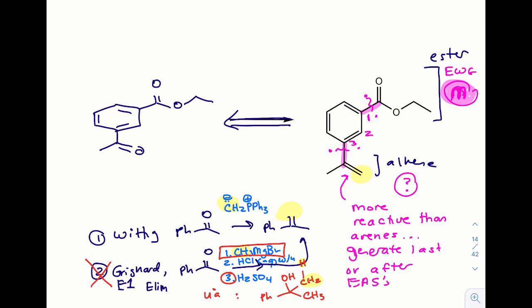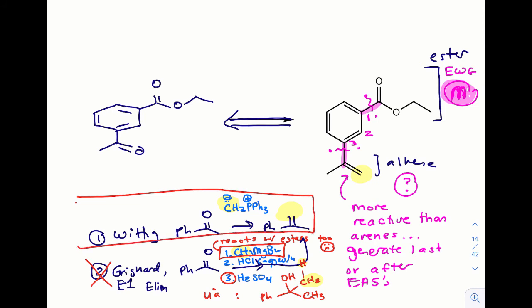All right, step 1, adding the Grignard. It would add to the ketone as we desire, but Grignards also react with esters, and that just cannot be controlled. So we don't know any way to protect the ester, so that really rules out this Grignard route number 2, because this would react with the ester. Okay, good idea, but it will not work. That's okay, because that just leaves us with one possibility for how to install the alkene. We'll need to use the Wittig.